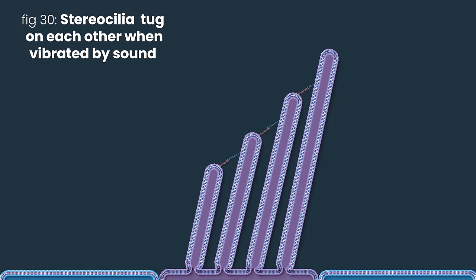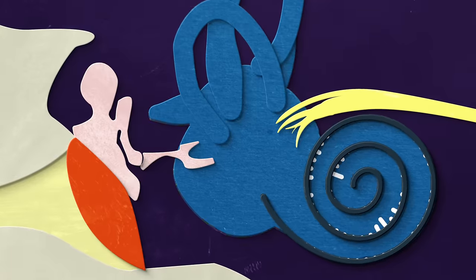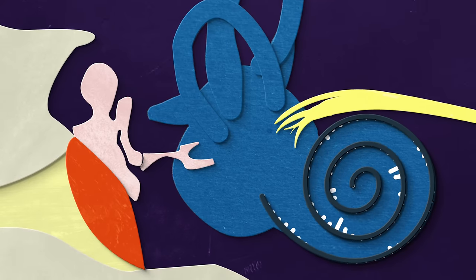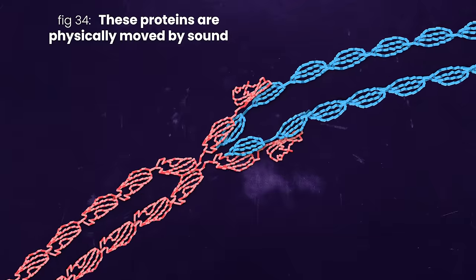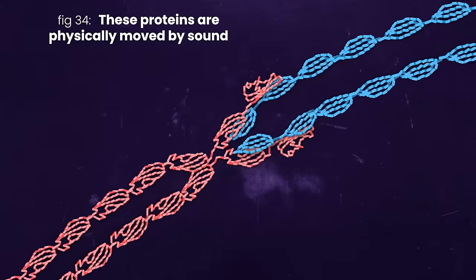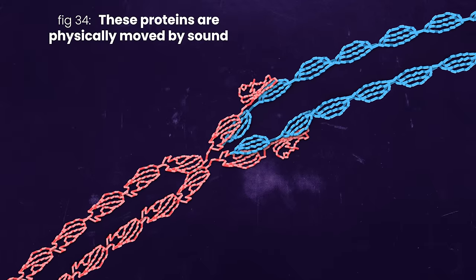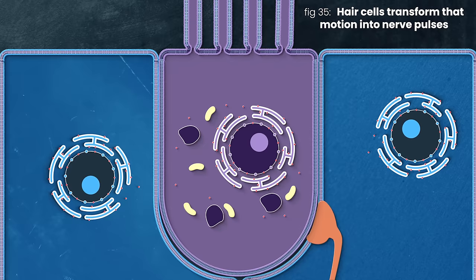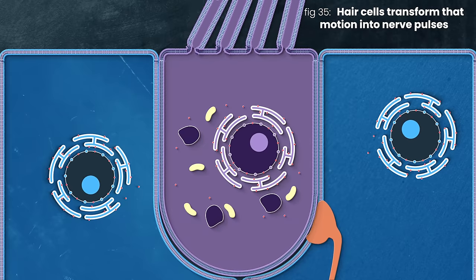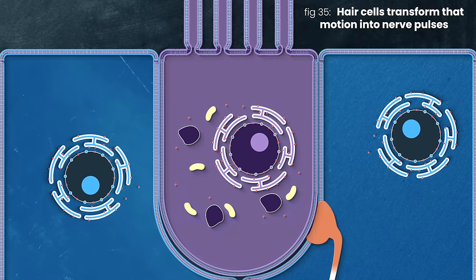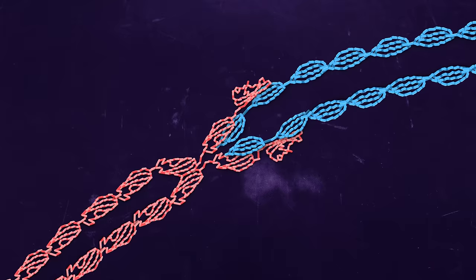Hearing doesn't really feel like touch. You don't really examine hearing that way. You're just hearing the sound of my voice, and it's just normal. But looking at it from the molecular side, you see that it's actually the softest way the outside world can touch you. Sound is touch. It's just touch you feel and interpret at the molecular level, at a molecular resolution. That pulling activates a specific nerve impulse in the hair cell below, and that nerve impulse is interpreted by your brain as a sound in a particular frequency. Mix a few thousand of these signals together, and that's the sound of my voice. All that from a few hundred nanometers of protein.